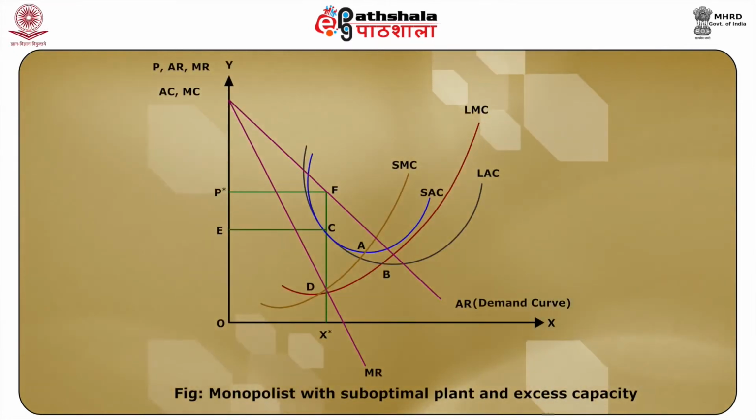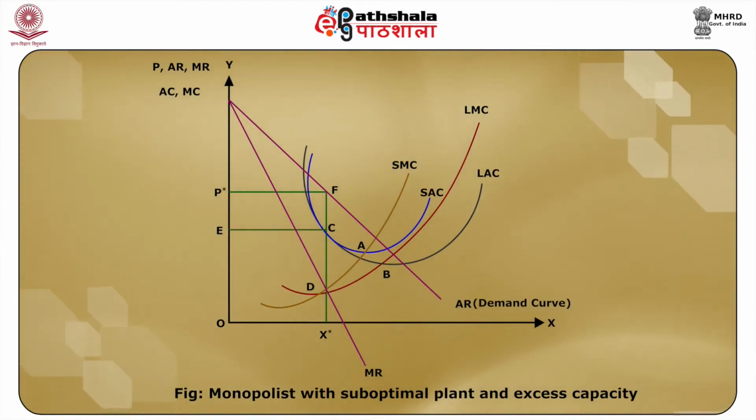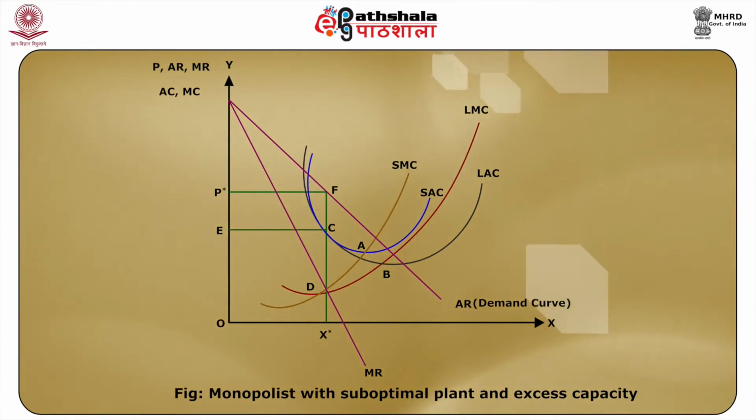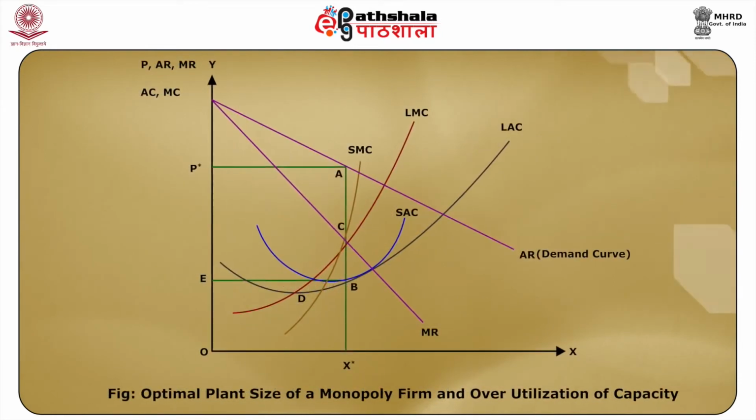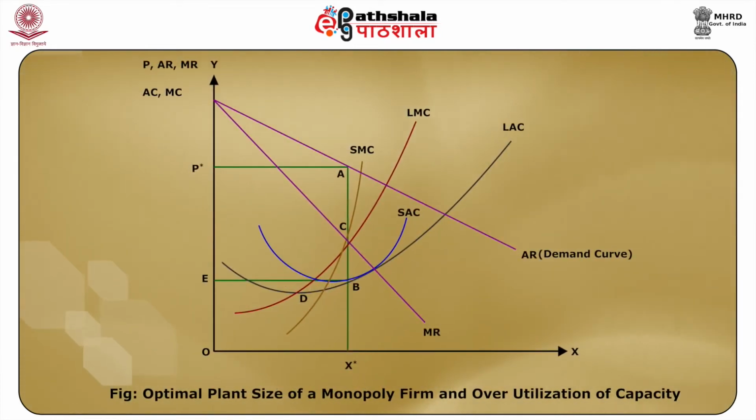For example, in the figure, the market size does not permit the monopolist to expand to the minimum point of LAC, that is the long run average cost. In this case, not only is her plant of suboptimal size, but it is also underutilized. The optimum use of the existing plant is at A, and the minimum point of the long run average cost curve is given by point B. Since the firm utilizes the capacity C, there is excess capacity.